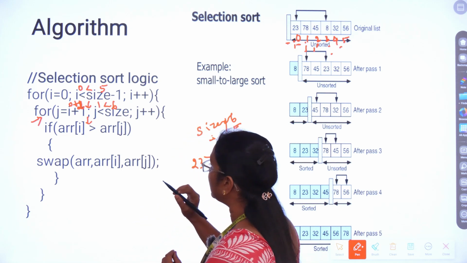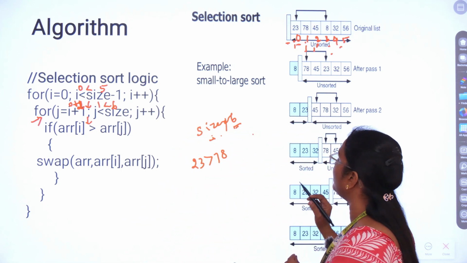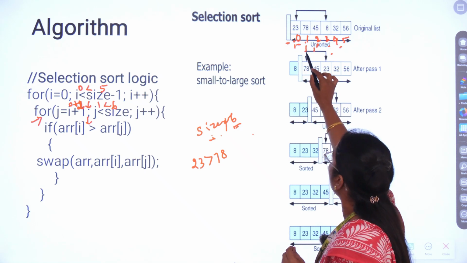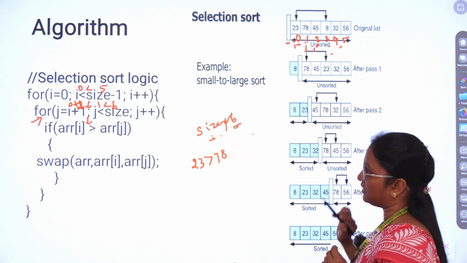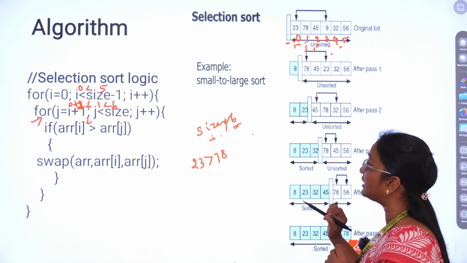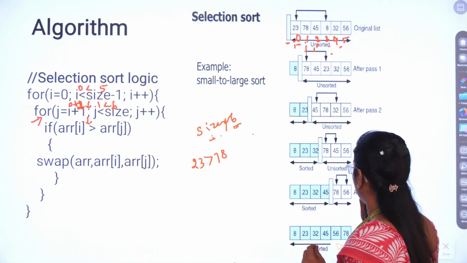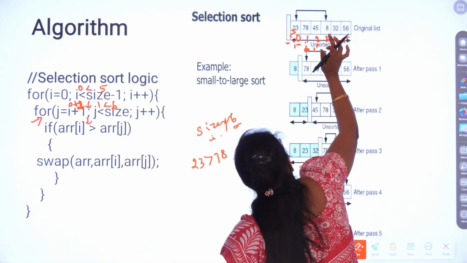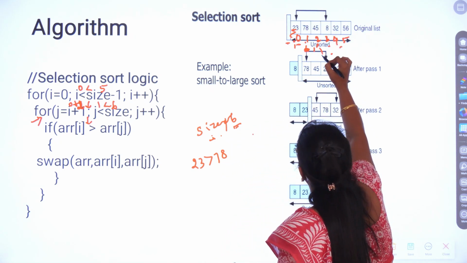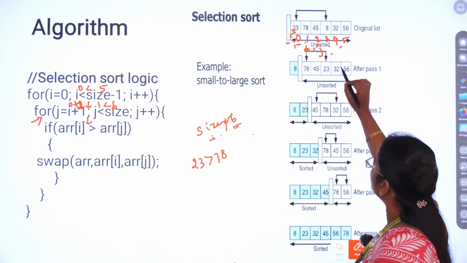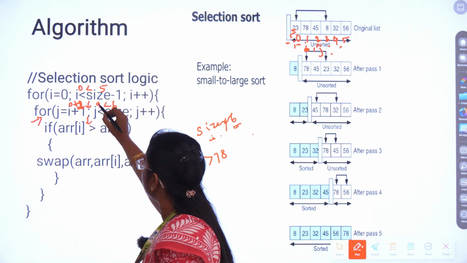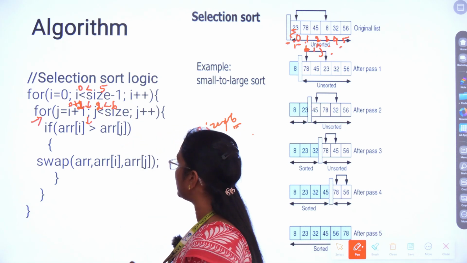We did not increment the i value because we selected i. We have to compare i with all the other elements in the array, so we have to increment the j value only. So we increment j to here. Then j is pointing to the index of 2. So 2 is less than 6. Yes, the condition becomes true.